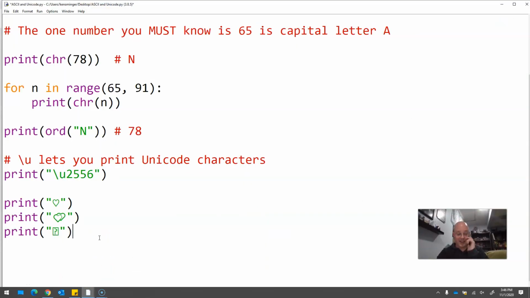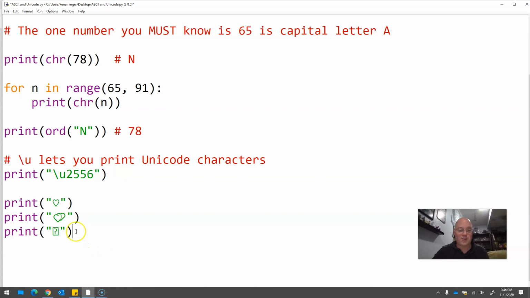See? Like those of you that have Androids versus iPhones, you see that sometimes. If a friend of yours texts you an emoji, it doesn't always come up. So I can't guarantee that all of those are going to work. Sometimes when you copy and paste or try the code, it's going to give you that little question mark because it's saying, I don't know what font you're trying to do. And that's just the way it is.